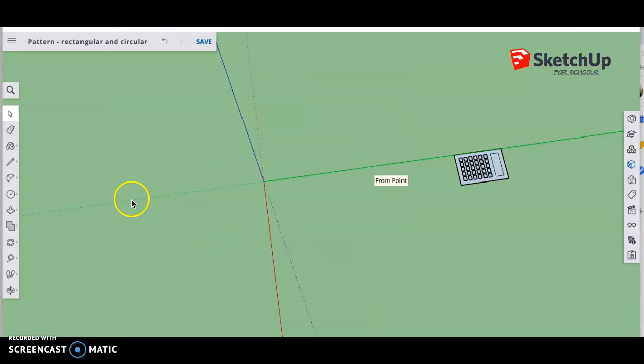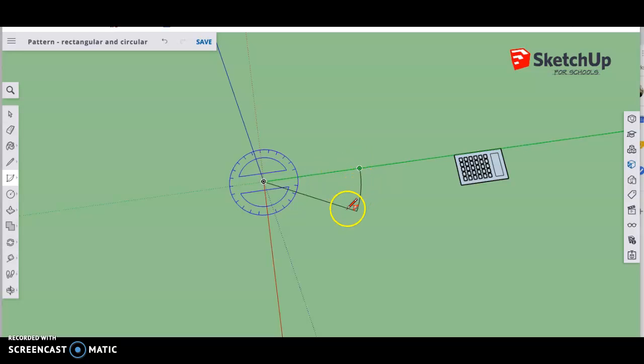Okay, so the first step is to draw a petal. So to draw a petal, we're going to use the pie tool. If you go over to your arc, the bottom one here is pie, and that will draw a little pie slice for you. So I'm going to come here. I'm going to make my pie. It's going to be a real nice big flower. I'm going to make this 6 inches.